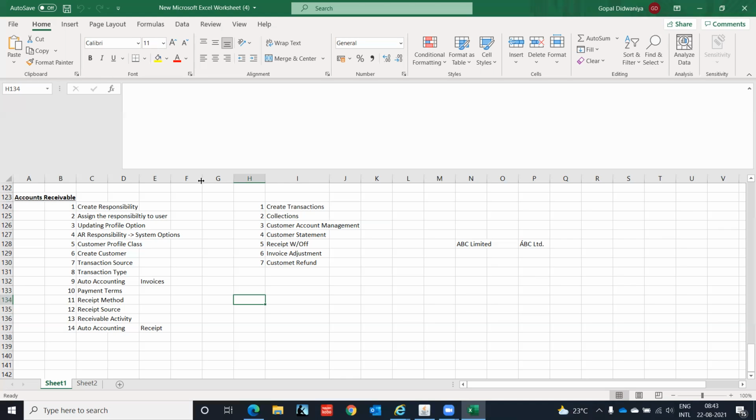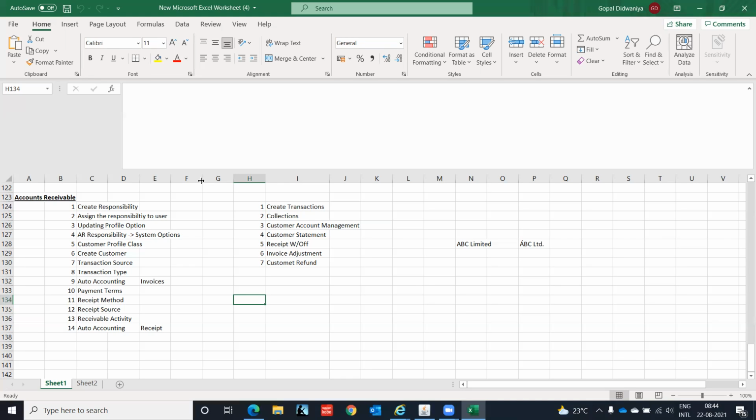Right now, are you using Fusion or R12 in your office? R12. Fusion is not used by many people, right? Fusion, yes, it is not used much right now. The demand is there to move to Fusion, but there are still some companies using the R12 version.